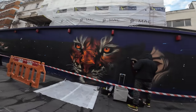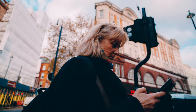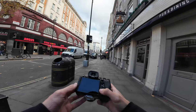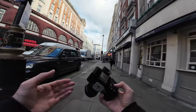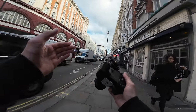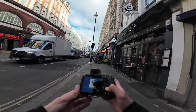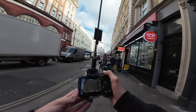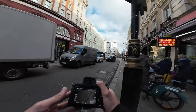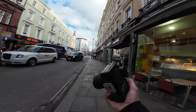This looks really sick. This is really cool. I mean, I don't really take photos of graffiti, but it looks sick. As I walk past, to see whether or not it's a style of photography that can work. Because I want to kind of incorporate that into the videos as well as doing what I normally do. So the shot I just got, I thought, that's actually pretty sick. That focused really quick. I mean, obviously I need to hone my skills, look for maybe better shots than just walking past someone like that.